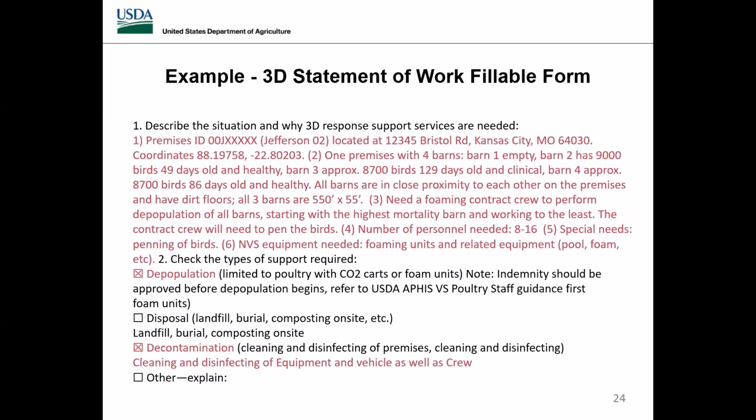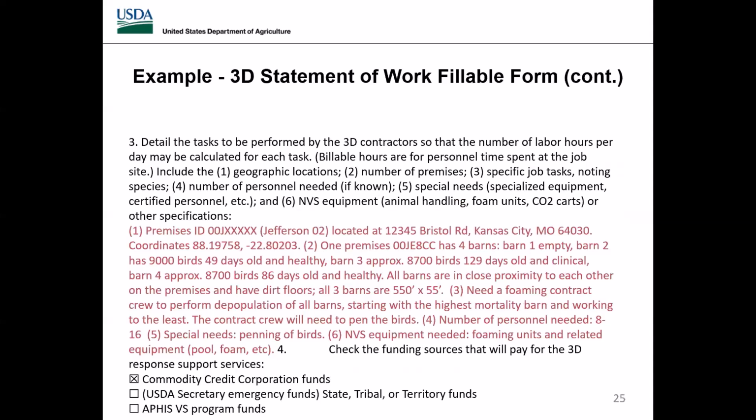They want the depopulation, but they've also specified that they'll need decontamination work to be completed, and they've specified what that is, the C&D of equipment as well as the crew. So this is, aside from not listing the species, a really good statement of work worksheet. Okay, getting down to number 3. We got the detail now.